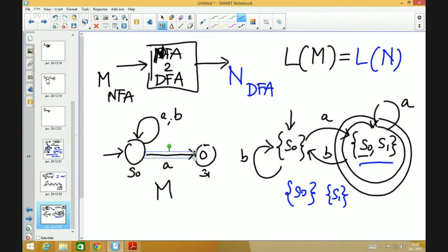So if you're in this state over there where it's S0, S1, you can reach both. The question is, if you're in that state, can you reach either S0 or S1 by looping? Well, actually, you have to think of this as a single state. If you start in the state and you read an A, you go back to the same state. It just says, if you were in S0 or in S1 before, by reading an A, you will still be in S0 or in S1 afterwards, because this is the collection of all the possibilities.